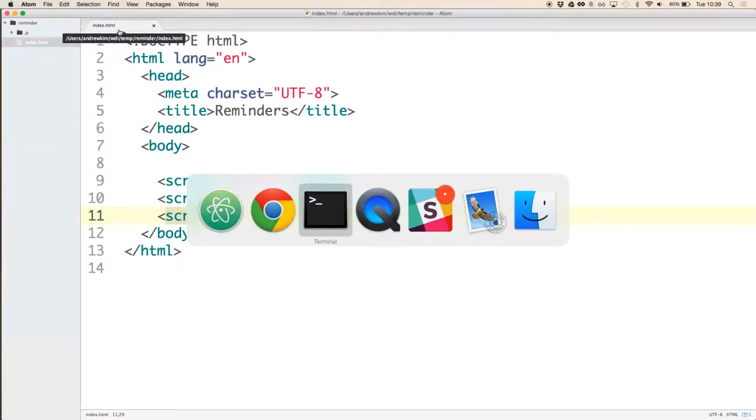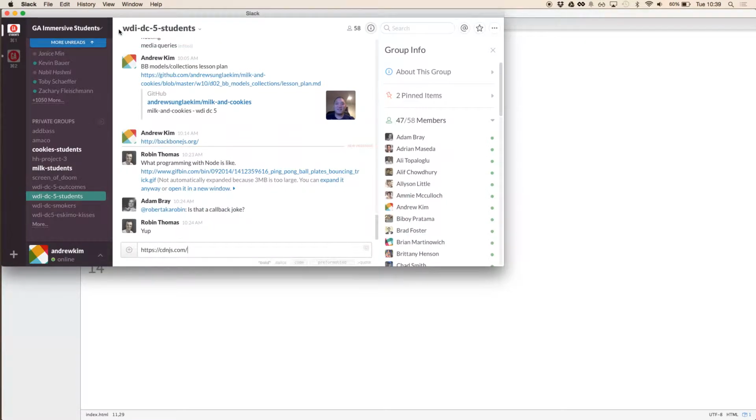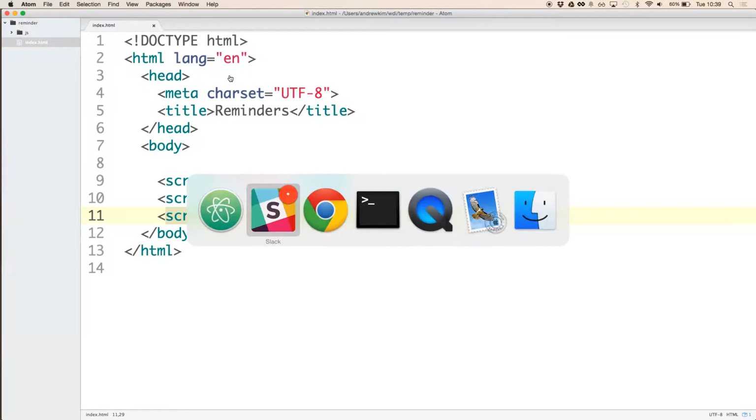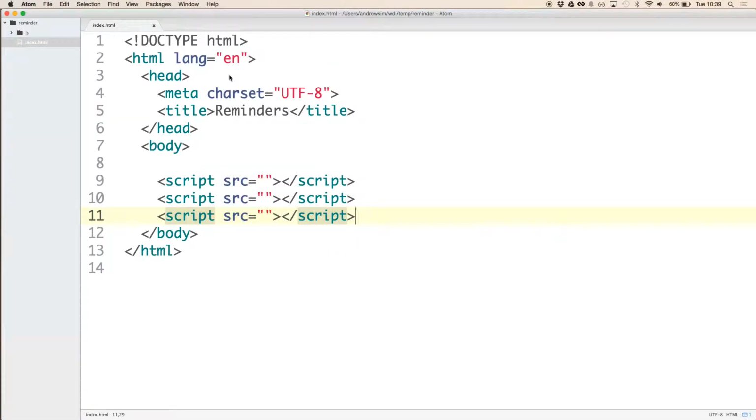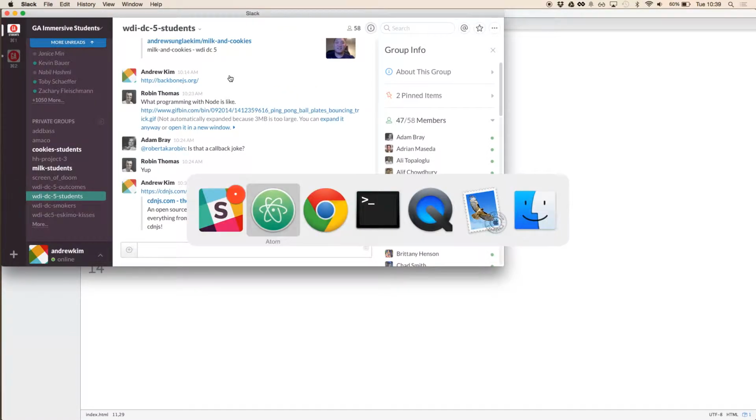I'll go ahead and link that to you guys in Slack. And again, this is the script tags, all basic stuff. Cool. This is being slow.